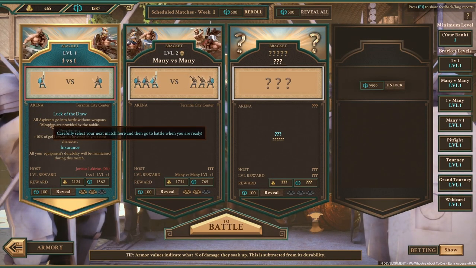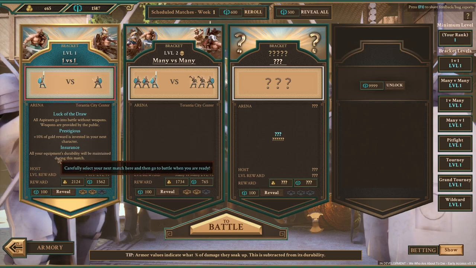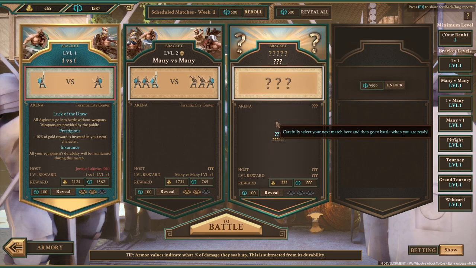Luck of the draw. All aspirants go into the battle without weapons. Weapons are provided by the public. 10% of gold reward is invested in your next character, and all your items keep their durability. 3v3. Was it showing you what they're wearing? Pit slave, civilian, civilian. Oh, these are civilians, and that's a pit slave. We have no idea what's going on.